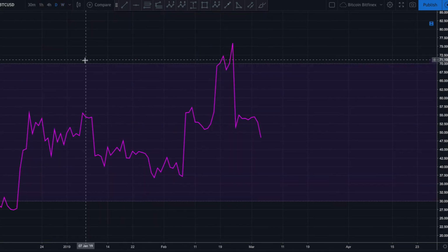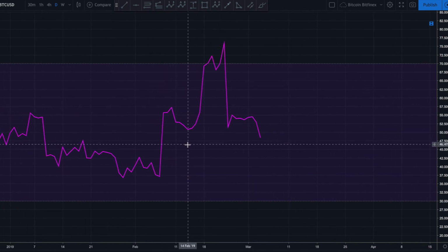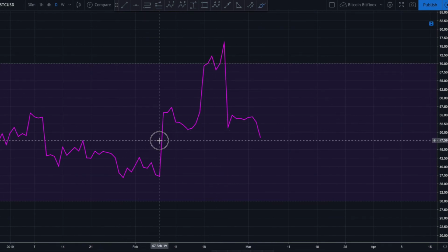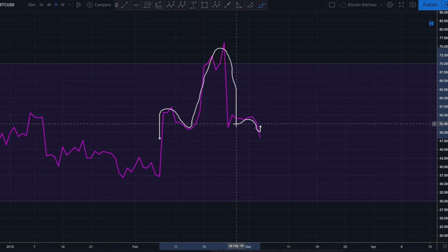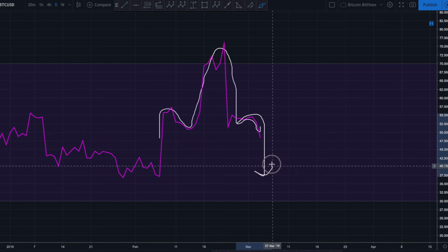All right, looking back at the daily chart, guys, this is looking at the daily RSI. I pointed this out before. And, you know, for those traders out there, this is a very obvious looking pattern. What does it look like? Obviously, this looks like a nice classic little head and shoulders pattern. The right shoulder here being a little bit less than what I would like to see, but nonetheless the pattern is there, and that does leave open the possibility for price to end up collapsing down here.